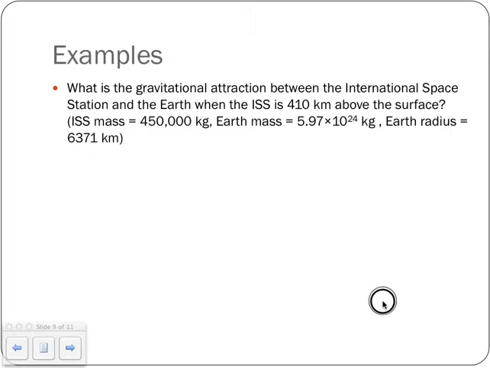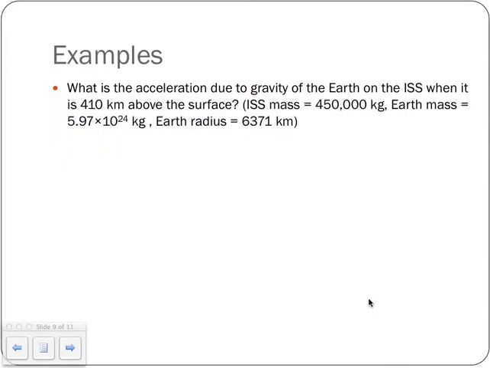And that's still true for this. It's just that that's only going to be one of our masses. It's not the planetary mass. It would be whatever our second mass is. So what is the acceleration due to gravity of the Earth on the International Space Station when it's 410 kilometers above the surface? And so this is sort of how quickly the International Space Station is falling as it orbits. That's what we said. An orbit is basically an object that falls as it goes around the planet.